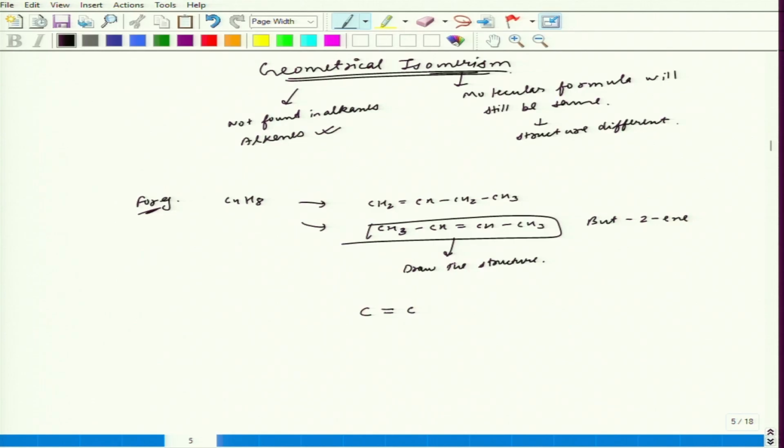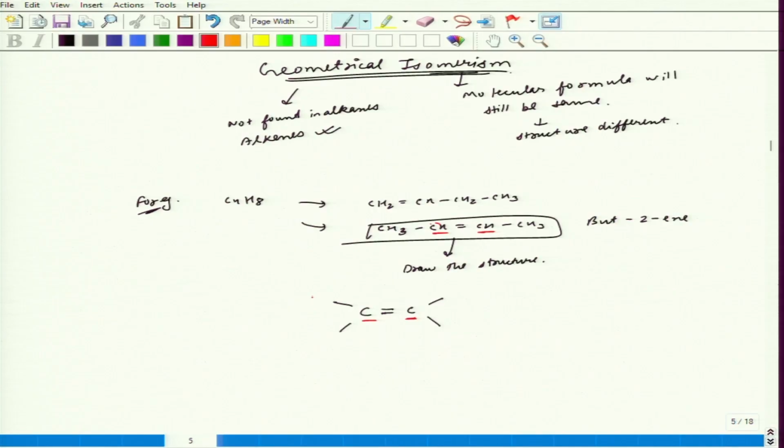There is a C double bond C starting from the middle one. The two valencies are there on these two carbons I have drawn here. So, what do we have now? There is one hydrogen and one CH3 group attached to both of the carbons. Now it is a task where to put the hydrogen and where to put the methyl group. You must be wondering how that is going to create a difference between the two, but it will. Let us see how. For example, I put a hydrogen here and another CH3, and a hydrogen here and the CH3.